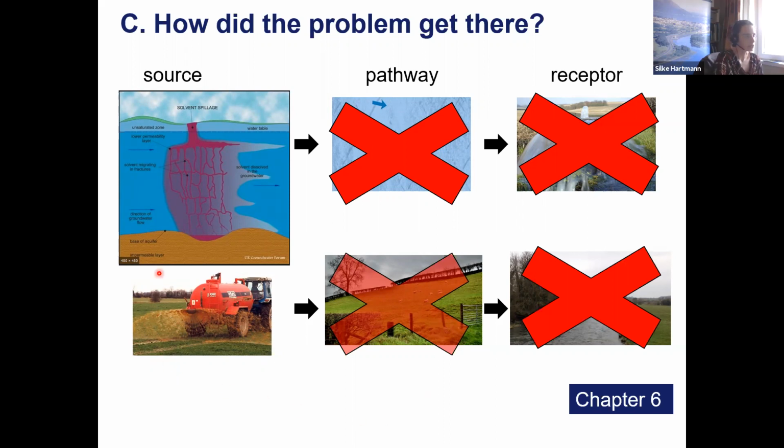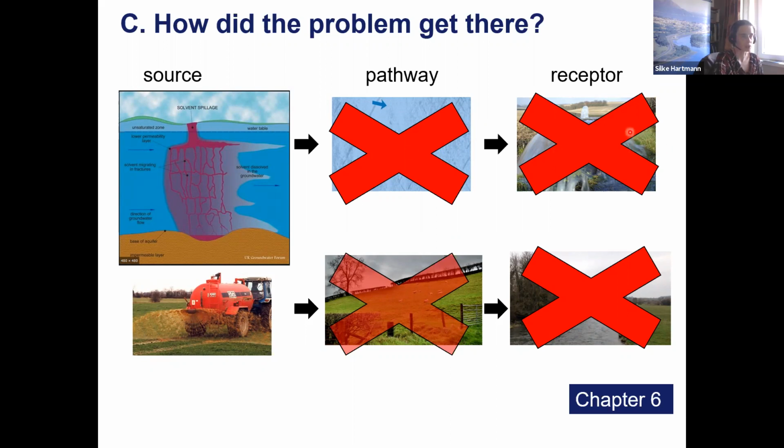So once again, we are left with looking at the source. And for example, with buffer strips, you're minimizing the source close to the at-risk area. So it looks at both the source and the pathway a bit. But really, in the previous slides, I showed you the results of our monitoring and the classification and the status, and that we are not achieving our objectives. And really, those slides show us we have a problem at the receptor. And we now use the source pathway receptor model to work backwards to where those pressures are coming from.